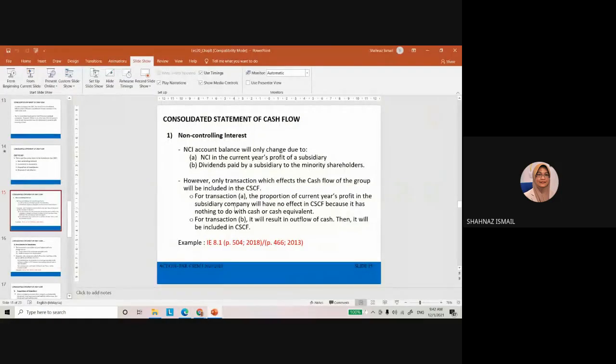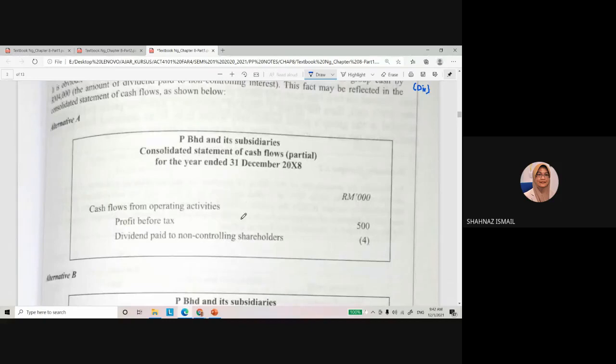Okay. So therefore tadi dalam slide dia kata okay, yang akan terlibat hanyalah the dividend. Okay, sebab dividend sahaja yang ada outflow of cash. Remember cash flow dia kita refer kepada inflow and outflow. So therefore, when you prepare the console cash flow, you akan start dengan profit after tax. This is the indirect method. And then you akan tolak the dividend paid of 4k. So dividend paid ni adalah 40% daripada dividend 10k.